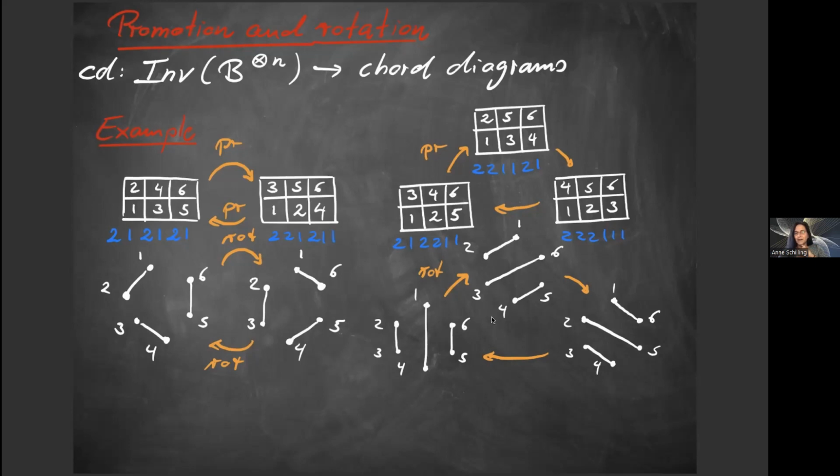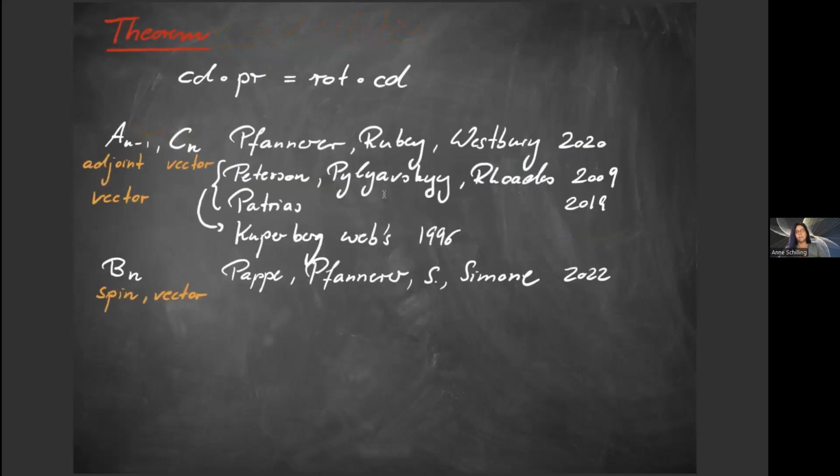And I should say that Stefan Pfannerer is giving a talk right after me. So he will talk in more detail about generalizations of this. Okay, so basically what we are after is some map, which I called CD, from these weight 0 highest weight crystal elements to chord diagrams such that it intertwines promotion and rotation.